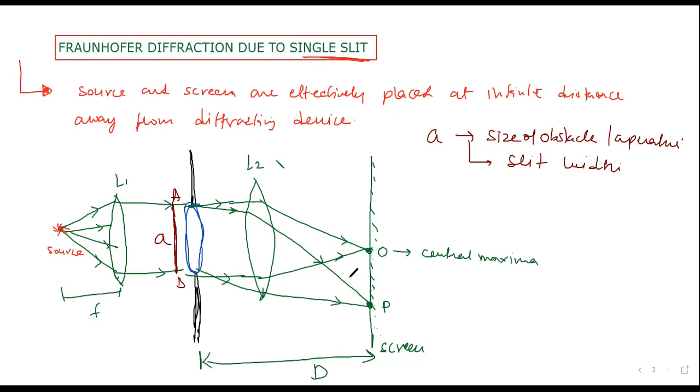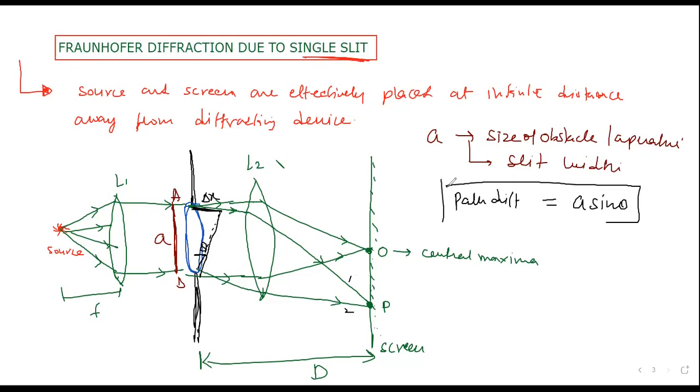So one wave is coming this way, one wave coming this way, right? So what's the path difference? You draw a perpendicular line from this point. This is a perpendicular line. This is your path difference, this one, let's call it that. Suppose this angle you call theta, correct? This is A. Then your path difference, look here, path difference will simply be equal to A into sine theta. This is the main thing, correct?